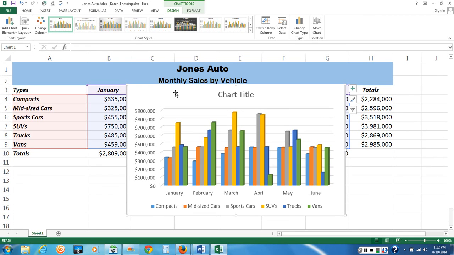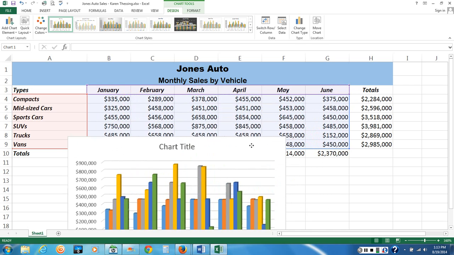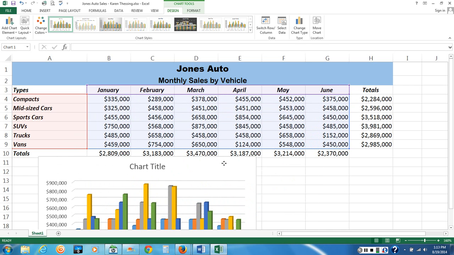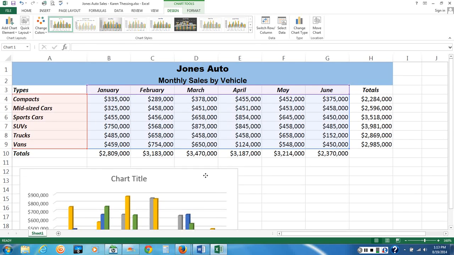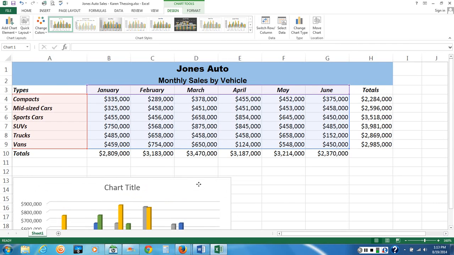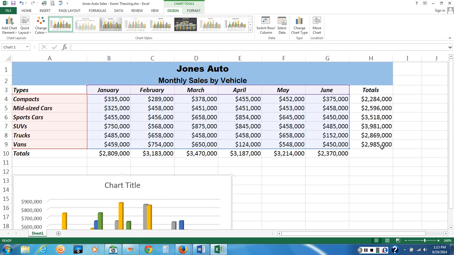Whenever you point anywhere inside this chart, or even on the border line, any open white space, and your pointer becomes a white arrow pointing to a plus sign with arrows pointing up, down, left, and right, then you're in the move mode. So it's got to be that shape or else you're not moving it. So left click once you have that shape pointer, and then drag it down, and we're supposed to move the upper edge to cell A13. So you're just going to drag, and then when you get it to A13, let go. Drag and drop.